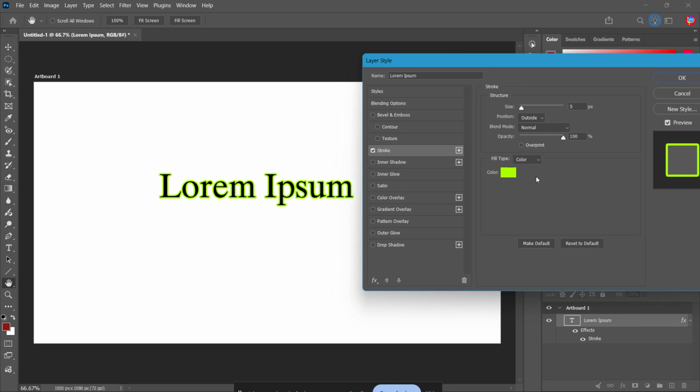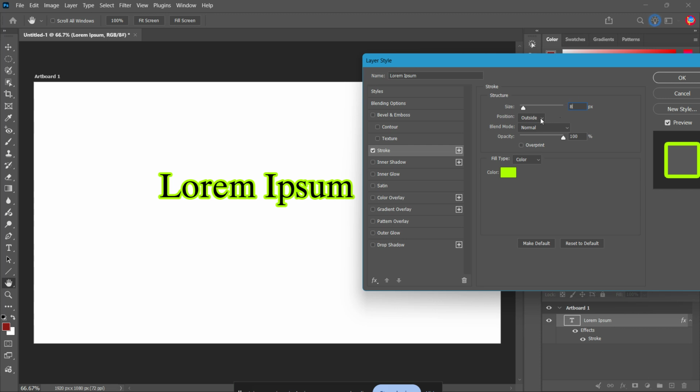In the middle settings panel, you'll see several options you can adjust. Start with the size setting. A small outline might be around 2 pixels, while a thicker, more dramatic outline could go up to 8 pixels or even more depending on your design. The best size depends on the font and the look you want. If your text is small, keep the stroke thinner so it stays readable. If it's a headline or title, a thicker stroke can look really bold and clean.